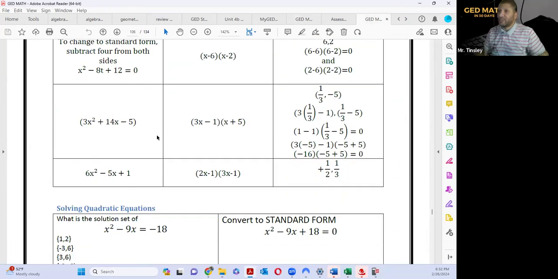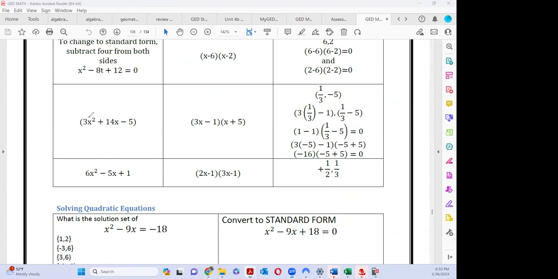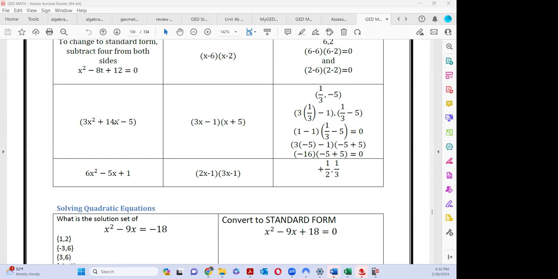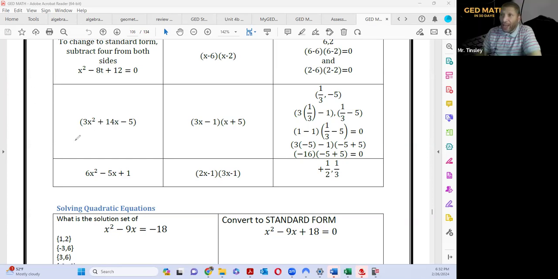Let's look at one right here. Look at this problem. It's a quadratic one. 3x squared plus 14x minus 5, right? To factor this problem, I'm telling you, it would take you 5 to 10 minutes. I'm telling you, it takes me 3 minutes. And these are going to be on there for sure. So identify your A, B, and C. A is 3, B is 14, C is -5. And then plug it into your calculator.